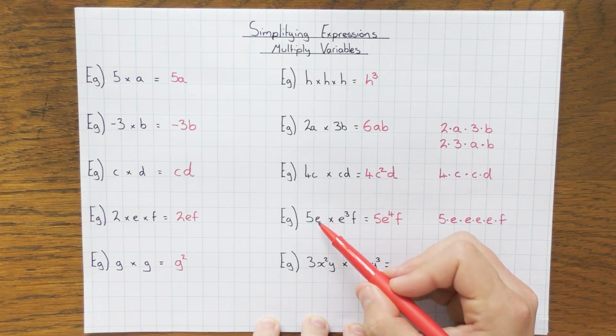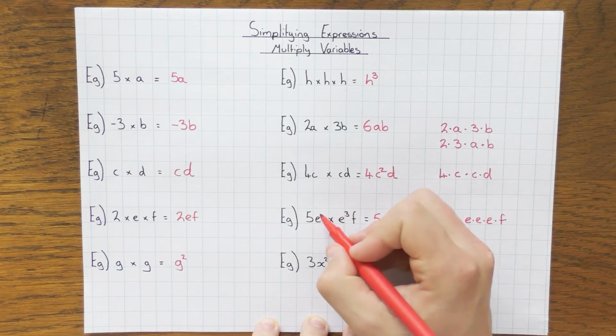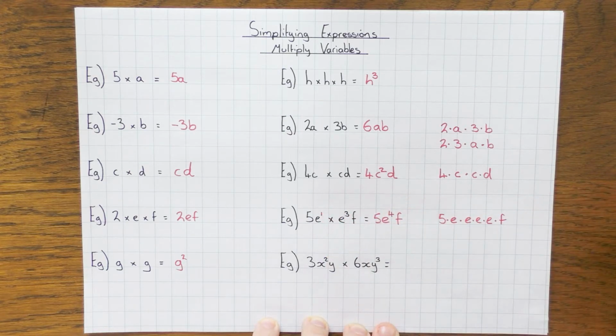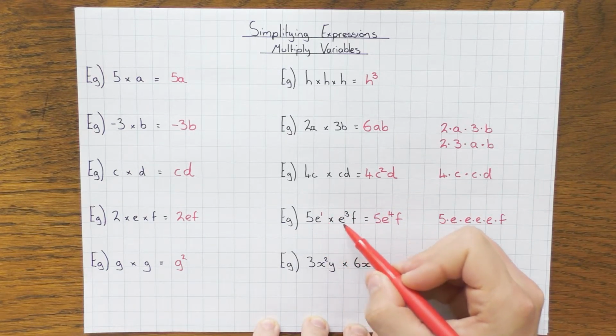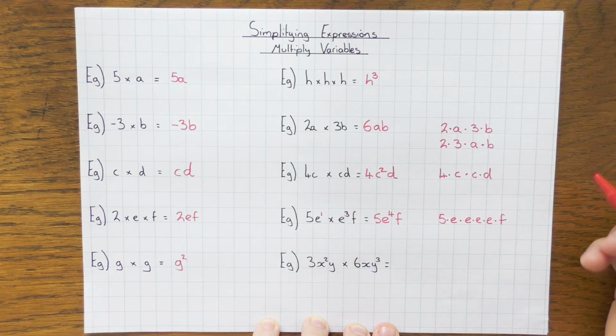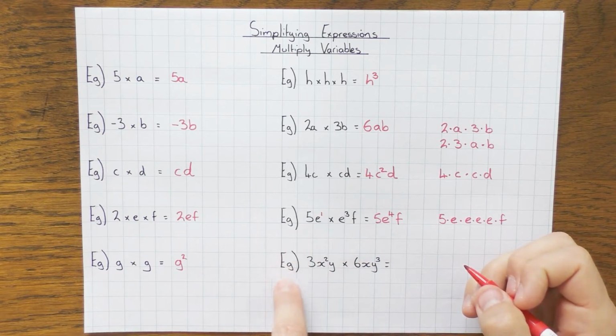Or what a lot of people do is they go, oh, I'll keep that as e cubed because that doesn't really count. But technically, that's e to the power of 1. So it would actually be 1e here, 3 e's here, which gives you e to the power of 4. But as I said, if you write it all out, it does make it a little bit easier to quickly see what's going on. So stepping it up then, a bit tricky.